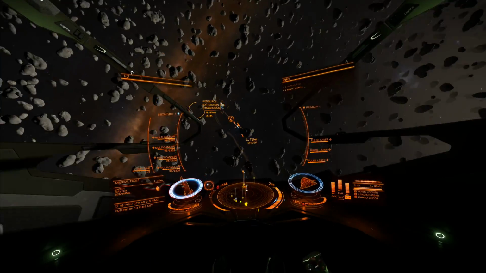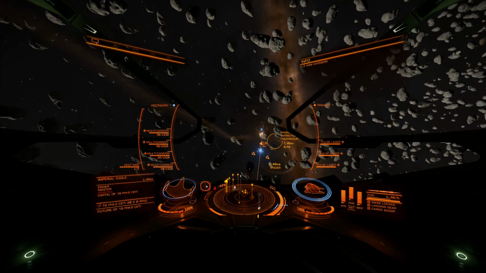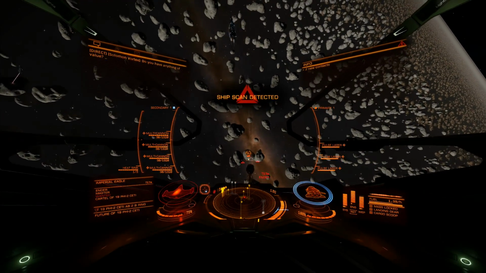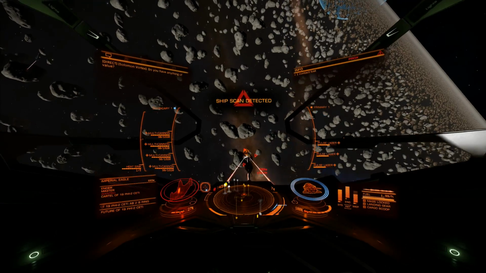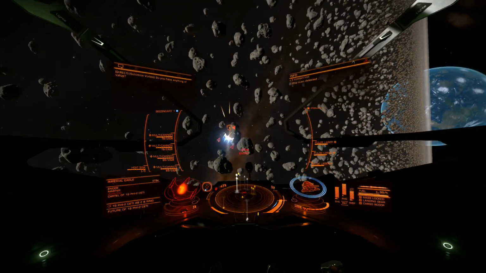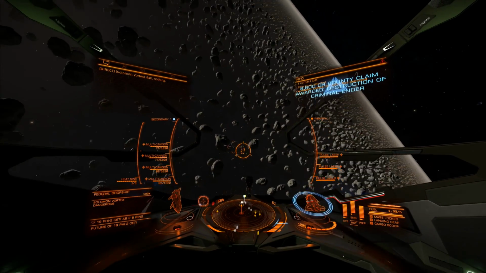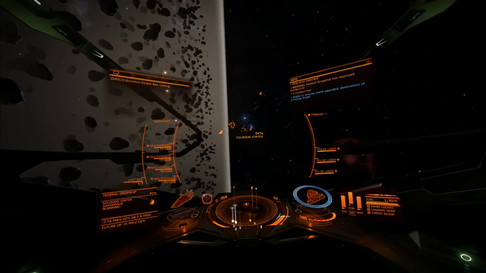Alright, well, let's take out this Imperial Eagle here real quick. He's so close. See how fast we can take him out. Now watch his hull just tear apart. Man, what a mess. Another multi-cannon volley, and it's gone. I really do like the 4 multi-cannons on this ship. That's a lot of fun.